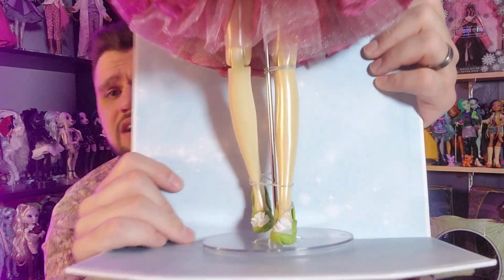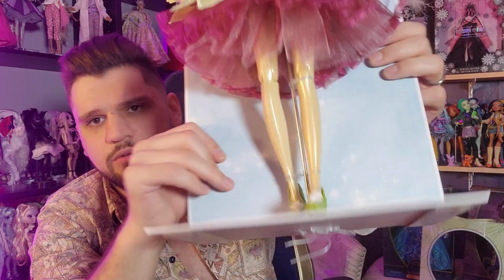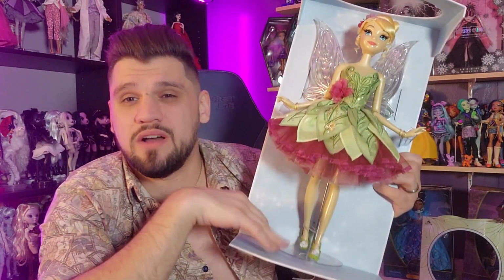These dolls do come with a doll stand. They actually come on the doll stand. So hers is a saddle stand, if you were wondering. I don't know how well these work because I've never actually unboxed one of these. I thought today maybe she'll be the first one I unbox. And honestly, the more I look at her, the more I'm like, I'm kind of an in-the-box, out-of-the-box collector. But if I buy a really expensive doll and I'm unsure of whether or not I like the doll, I will leave them in box for that specific reason.